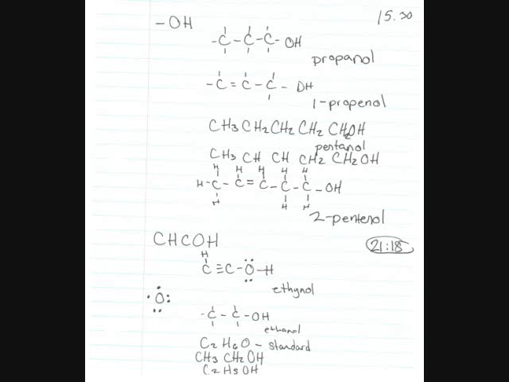That would be... Remember, every carbon has to have 4 bonds. So, let's draw the first one. Here's the CH3. Here's a CH, CH, CH2, 2, 3, C. All right. Those two, the second and third carbon, don't have enough hydrogens around them, so there has to be a double bond there.